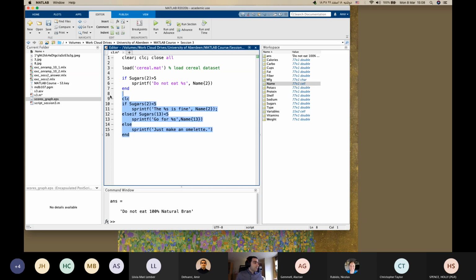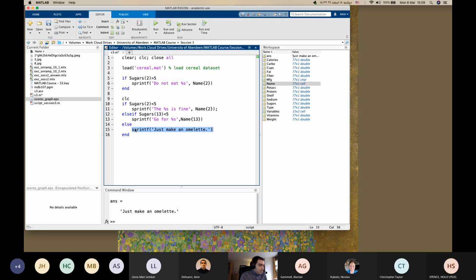If I run this now, none of them was less than 5, so I should have an omelet. This is now considering 2 conditions. The first condition wasn't true, the second condition wasn't true either, and the third statement is going to run, because if these 2 are not true, it's just going to go for else.